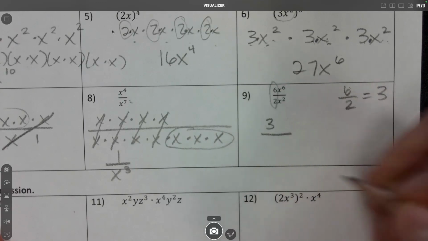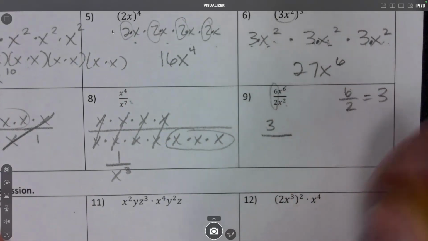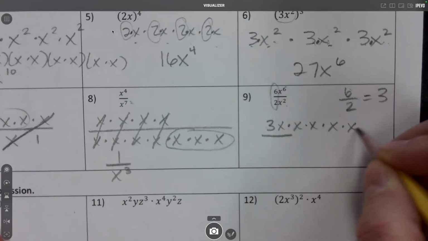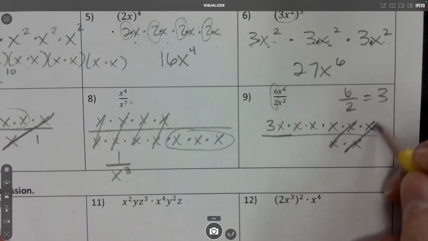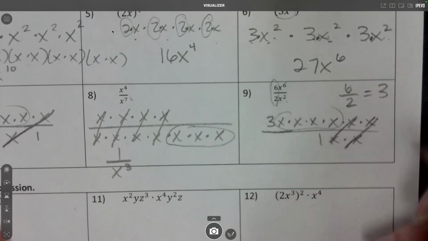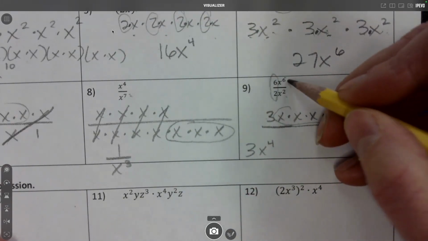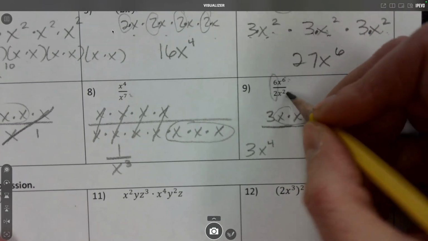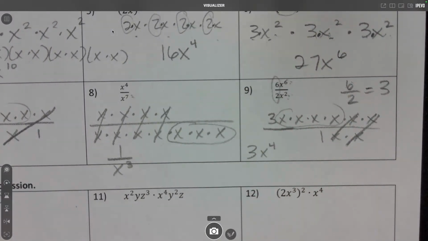Now, when I think about my x's, I have x to the 6th power on top and I have x squared on the bottom. So that means I've got 6 factors here and I have 2 in the denominator. And I'm crossing 2 of them out, and how many am I left with? And so our denominator is just a 1 now. We're all set, and we have 4 factors of x left over. So when I look at the 6 over 2, I think about here's 6 factors. I can cross 2 of them out. That's my smaller amount. And how many are left? And that gets my brain to think about subtraction.